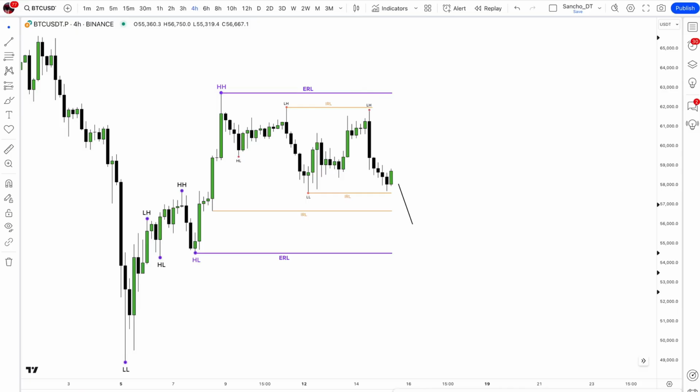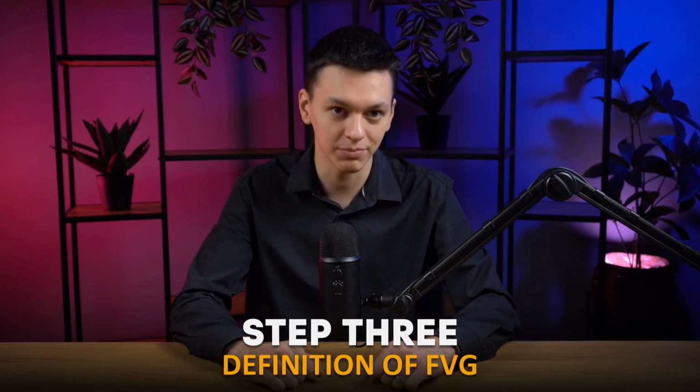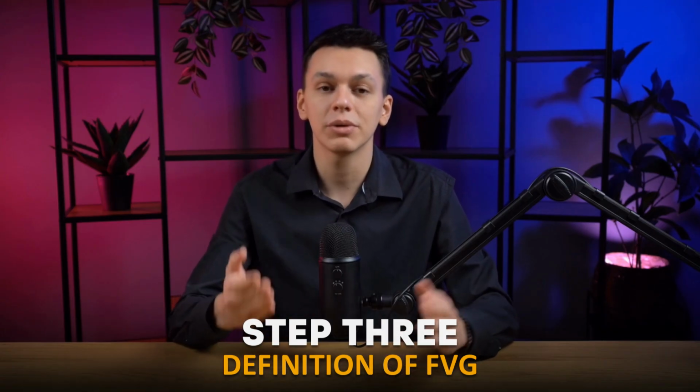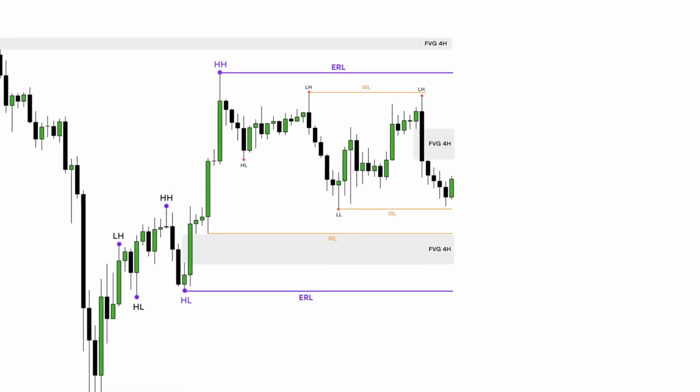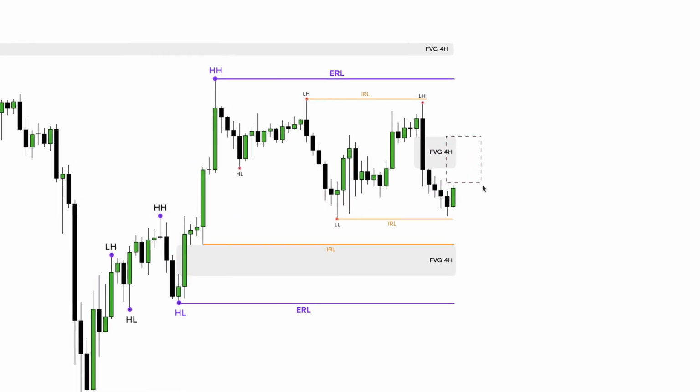Based on this, we can expect price movements toward internal liquidity pools, further reversal, and asset growth toward the external liquidity zone. To refine these forecasts, we add a third step to the analysis, identifying available imbalances, which will become zones of interest for opening positions. The first imbalance is in the discount zone and includes key factors enhancing its significance. Above it are internal sell liquidity pools, providing major participants an excellent opportunity for active purchasing at favorable prices before the trend continues. The second imbalance is bearish, formed within the current price range. Its appearance signals the intention of institutions to lower the price further, which can be used for short-term short positions.